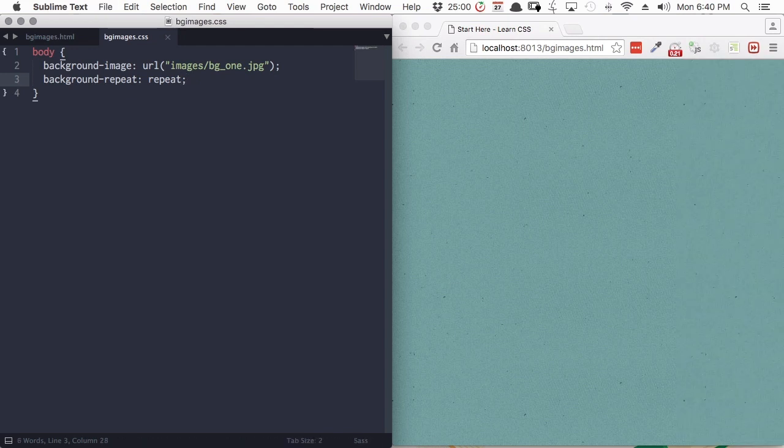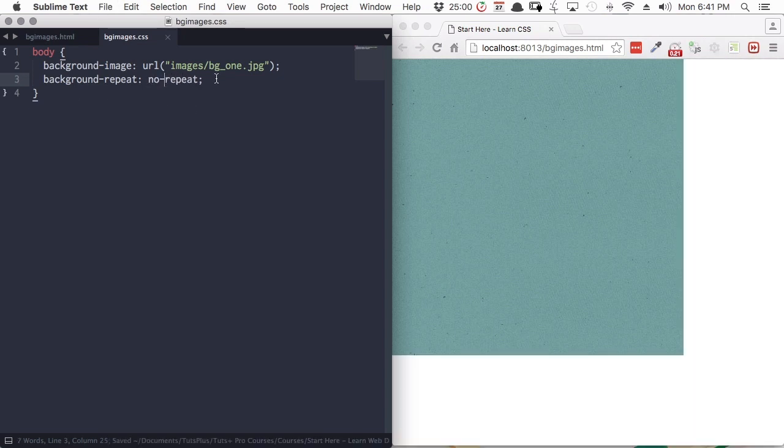Now, the third property you'll most commonly work with when dealing with background images is background-position. Now I'm just going to change the value of background-repeat to no-repeat again. Now we'll add in our background-position property. By default, our image has positioned itself on the left side at the top of the screen, but we can change that if we want to. The background-position property takes two values. The first one is the position that the image should take on the x-axis, and you remember that's the horizontal axis. The second one is the position the image should take on the y-axis, and that's vertical.